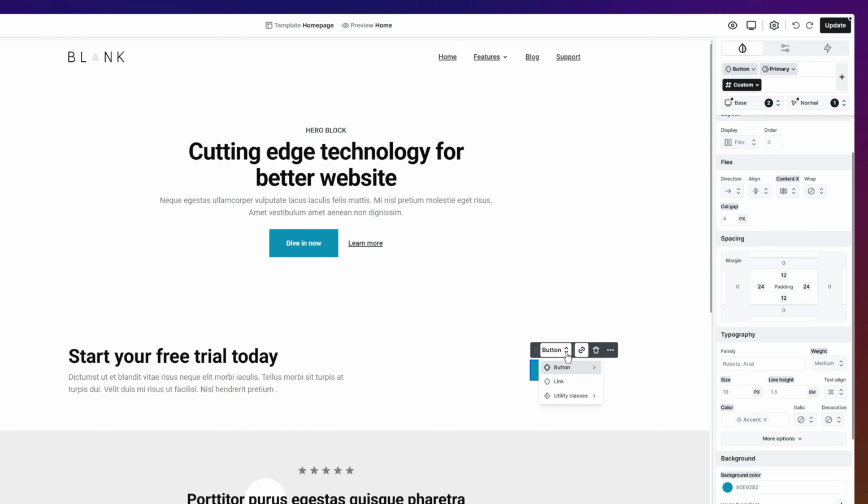Up here on the toolbar, you'll see the class selector where you can switch element classes or apply a subclass in seconds. Kind of hard to see what's going on with that dropdown in the way, right? Let's move the toolbar over a bit. Perfect. Now we've got plenty of room to work. Now, if I switch the element class to link, you can see how the button changes instantly. But let's switch back to button, as that's what we're here for. See that stack of classes? That's the full style chain working in real time.